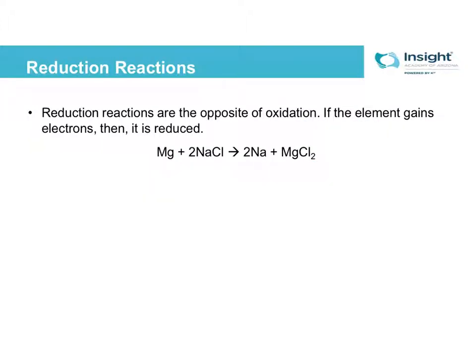Reduction is the opposite of that. In reduction, you gain electrons, all right, or become less positive. Or more negative, maybe. But usually it's less positive. All right, so again, thinking about what we had before, which element became less positive? All right, Na went from +1 to 0. So sodium was reduced.